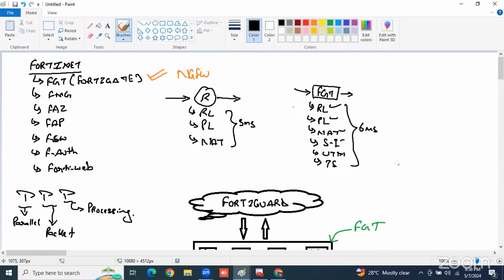If suppose the policy rejects the packet, drop, so it will block. And what about the duplicate packet? Will it also be dropped? Yes, because after all, it has to be a final verdict. If everyone says green, then only allow. If anyone says no, gone. But I will explain this in a better way when I tell you about the life of a packet. You will see a more granular picture about it. But just take a gist of it.